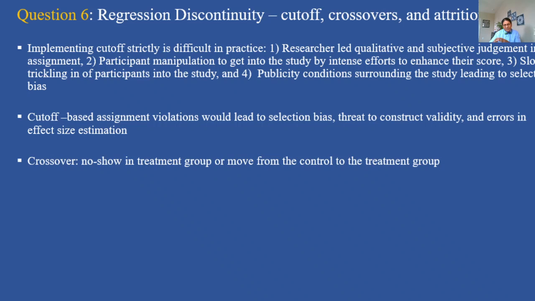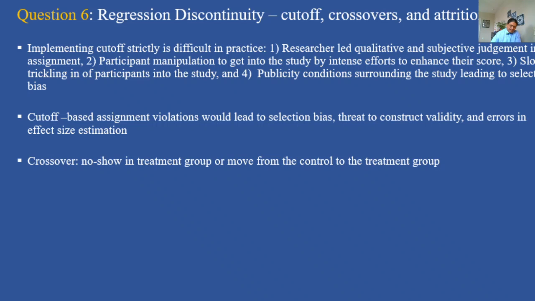So, with treatment administrators and researchers, it may be due to the need or the inclination to assign participants based on judgment calls and subjective reasons rather than adhering to the strict cutoff value. With participants, it may occur due to slow enrollment of the participants, so trickling in participants, which makes it very difficult for a researcher to manage the study, and so they need to modify the cutoff value.